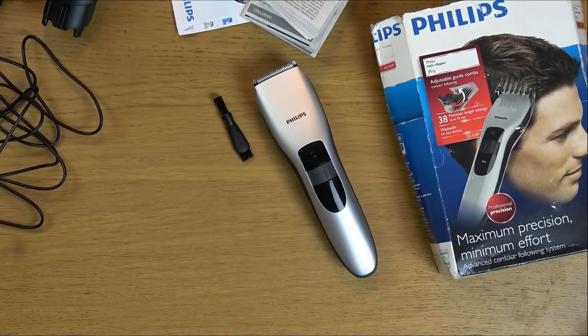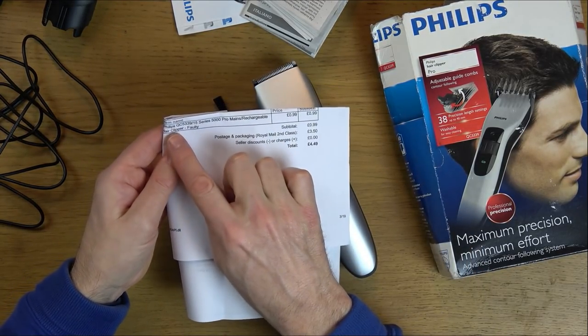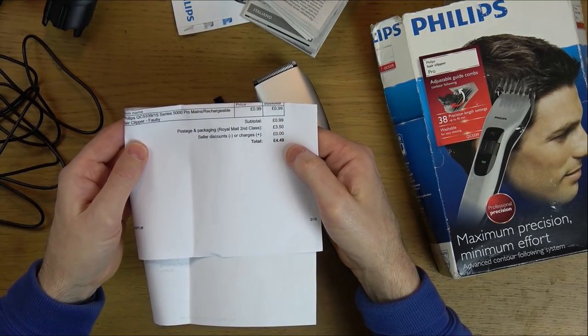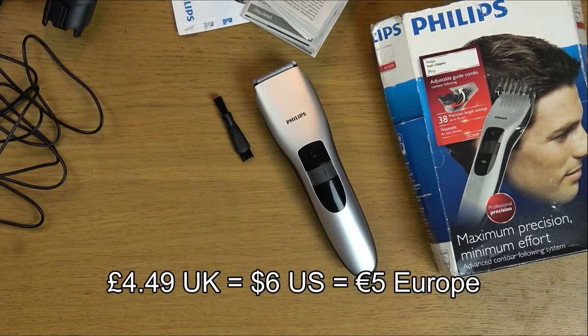And 99p, I'll just quickly show you the thing that came with it. There you go, you can see here, Philips Pro Mains Rechargeable Hair Clipper, 40, 99p plus £3.50 postage, so £4.49. So if I can get it working, this would be good.